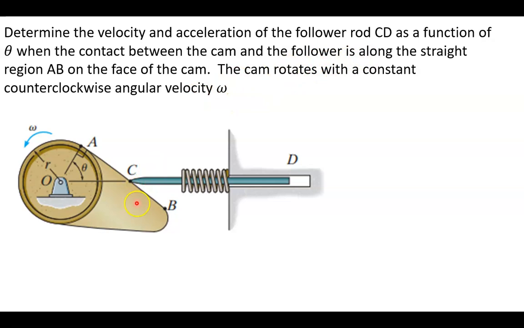Alrighty, so again, we look at the cam, it goes from C to D. It runs along this straight line here, and it has this perpendicular point going to the origin from A to O. And that also has a distance of R. That's going to become important. And we're looking at it at this angle of theta, which basically, again, is just where it's displaced at any point in time. Again, constant angular velocity of omega.